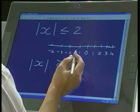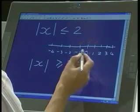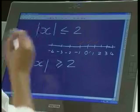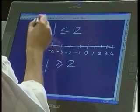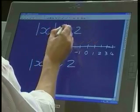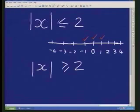And if I replace the x with that number is this true indeed. So what I've shown you on the screen is I've shown you 3 numbers which solve this inequality. Let's see if we can get more. What about 2? If I replace the x with 2 I get the absolute value of 2 which is 2. And remember when we look at this inequality we say less than or equal to. Not less than and equal to. Less than or. So as long as one of those is being obeyed it's okay. So the 2 absolute value of 2 is less than or equal to minus 2. It in fact is equal to minus 2 so that is true. And the absolute value of minus 2 would also work.